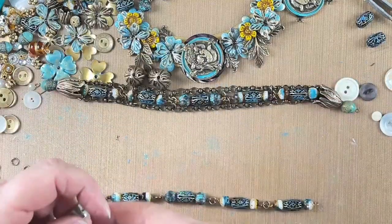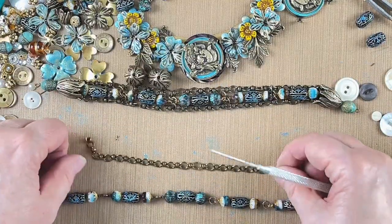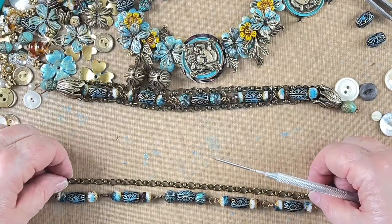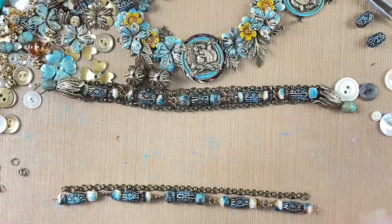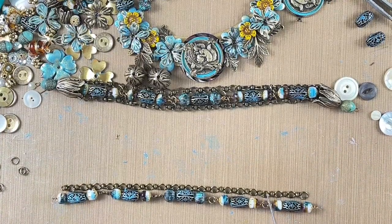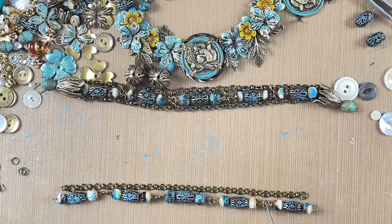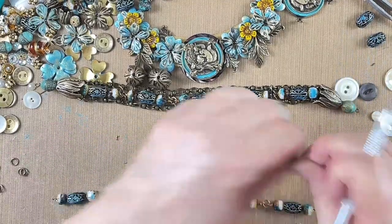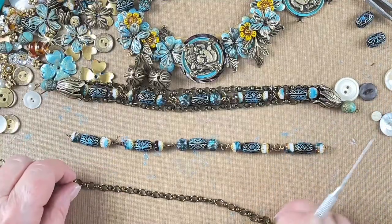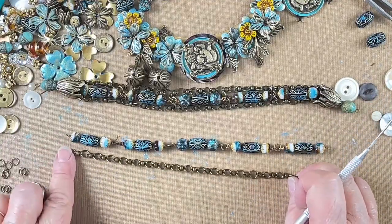So move this out. And here's my chain. Now, what I've discovered is, yeah, this looks like about work. Every fourth round oval connector is what's going to get hooked into here. And I think I'm going to do this one side first because you might be able to see better.